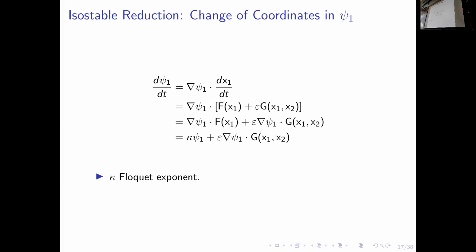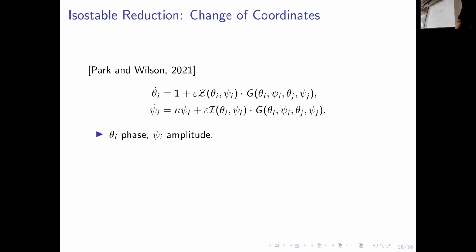It's a relaxation, but kappa is negative. And so in the opposite problem, this variable will just decay to zero. So the solution wants to come back to the limit cycle a little bit, but if you couple, then you might get pushed around a little bit on the way back. So this is creating amplitude shifts.